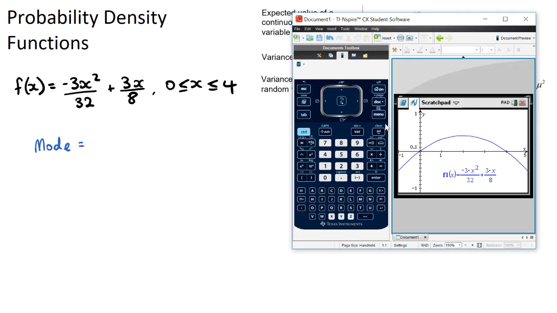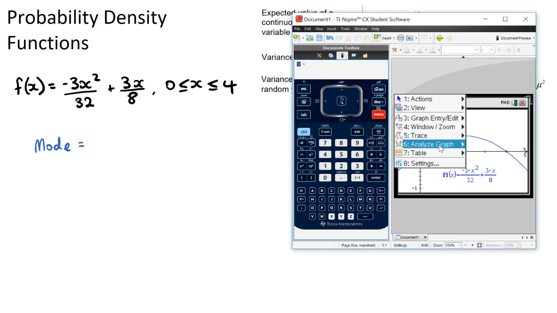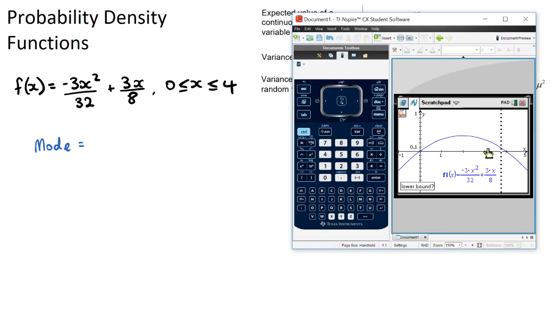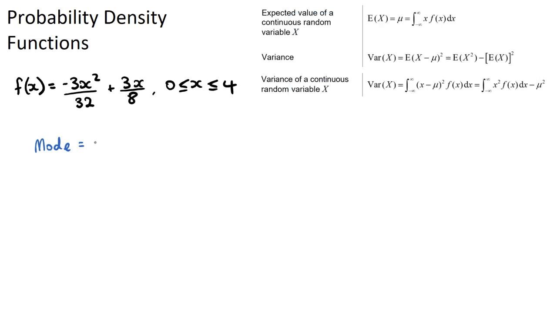To find the mode, we want to find the max, so you go to our calculator and find the maximum. We want to be looking at the x value for all of these, because the x value will be the score between 0 and 4, and it's one of our possible outcomes for our continuous random variable. The y value here is actually the probability associated with these functions, but we want the x value for the mode, so the mode will be 2.